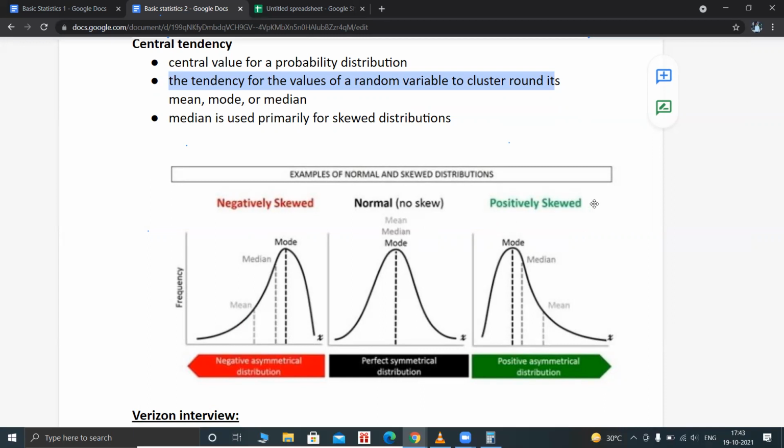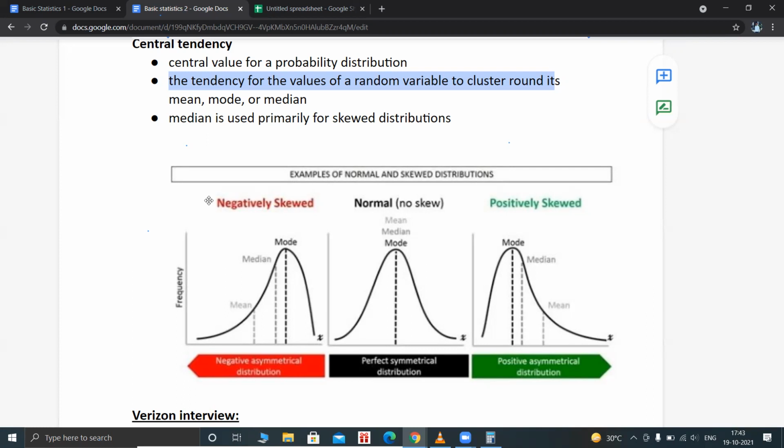When you have a positively skewed distribution, if you have extreme high values as outliers, the mean has shifted towards the right. So now the curve has bent towards its right. Earlier the curve was like this in the case of normal, but when you have extremely huge values of outliers, the median is somewhat here, but the mean is shifted in a drastic way, very far from the actual mean, right?